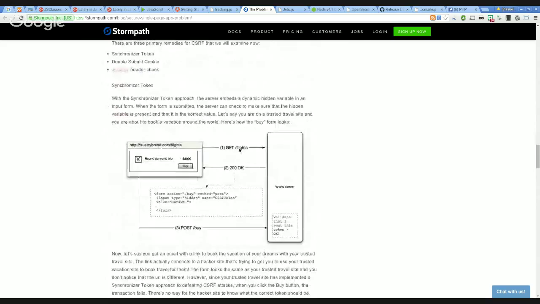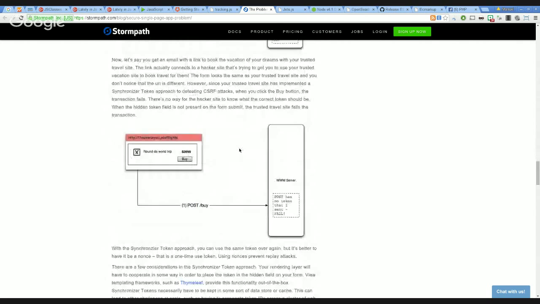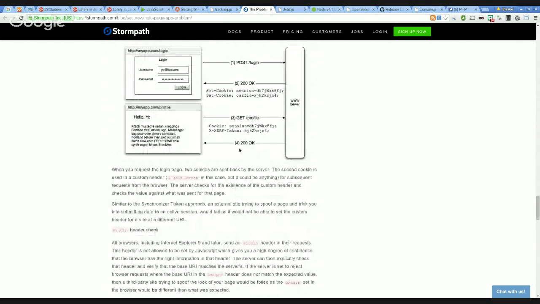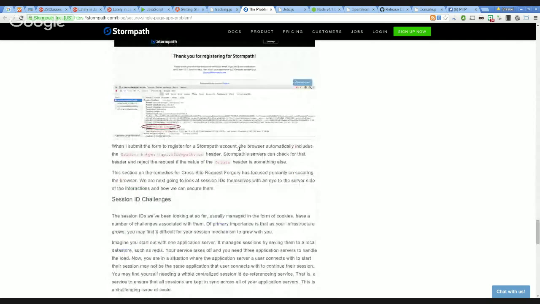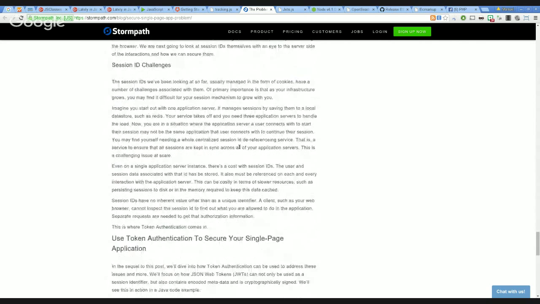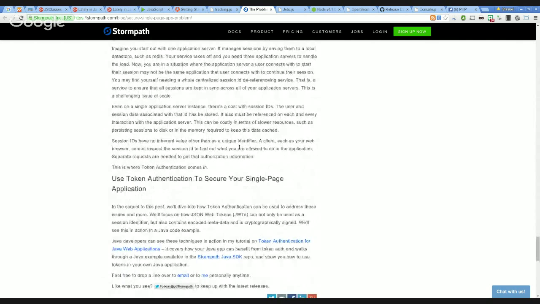And then it talks about other things that I'm not familiar with, like synchronizer token, double submit cookies, session ID challenges, and also JSON Web Tokens.